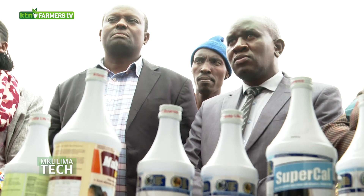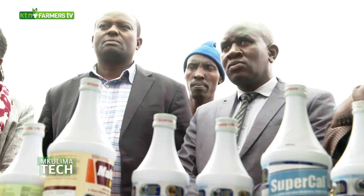Secondly, Solvita has methionine and lysine. These are amino acids that are helpful in both broilers and layers. For layers, we always target egg sizes to be a little bit bigger. For broilers, we always target the muscle to be of good weight. The amino acid lysine is responsible for increasing the size of eggs, and methionine is responsible for increasing the laying percentage in our layers.